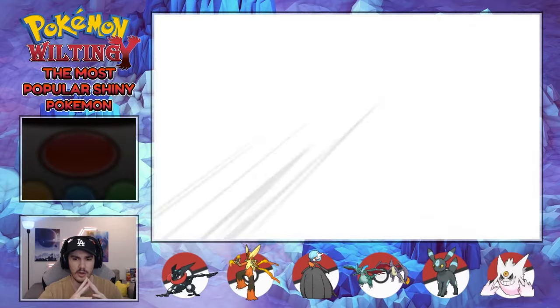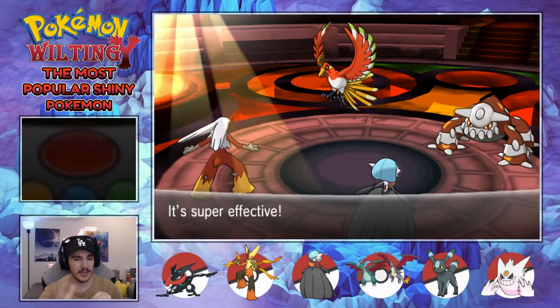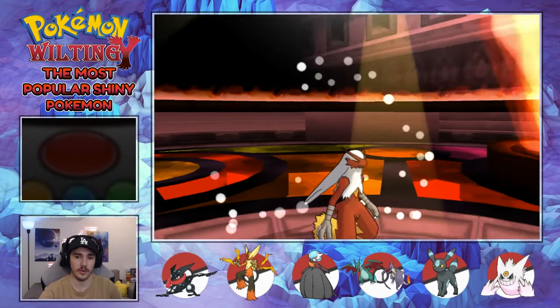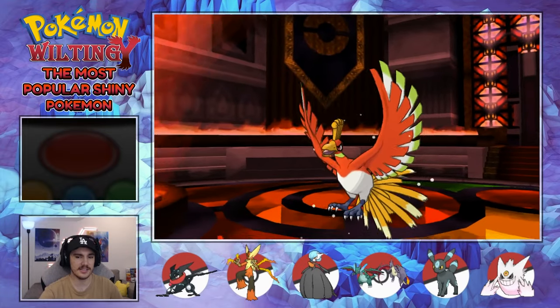I send in Blaziken to take out the Heatran, and unfortunately that doesn't happen, as it goes down before it even gets a chance. God of War did get Ho-Oh low enough though before it Brave Birded, so it actually ended up taking itself out as well.